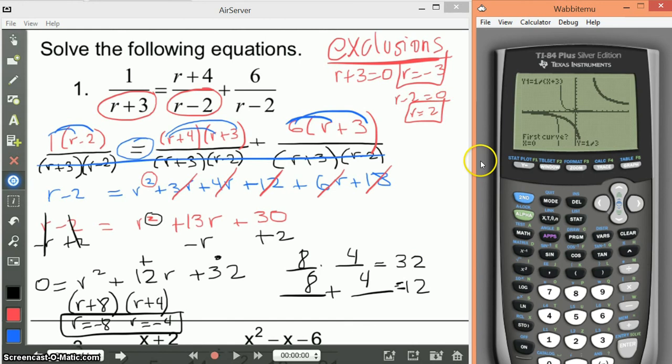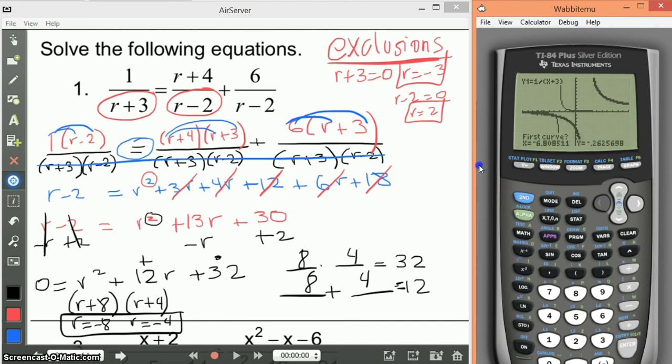So number 5, try to move the cursor to where you want it to be. So I'm going to try to move it somewhere over here where I can tell that there's an intersection. So I'm going to press enter 3 times. And there you go. That's my first solution. See that? Okay. Now my second. So second trace, I'm going to press number 5.